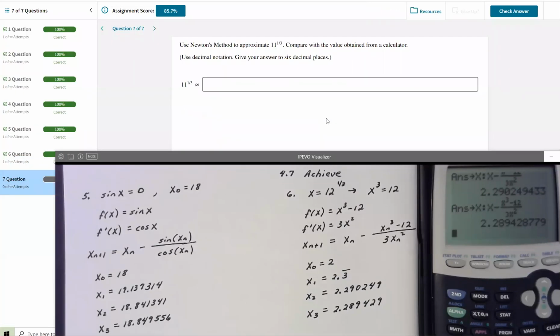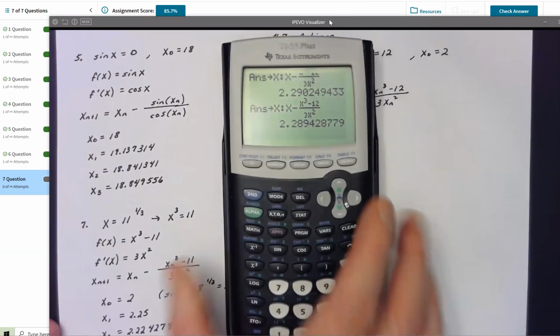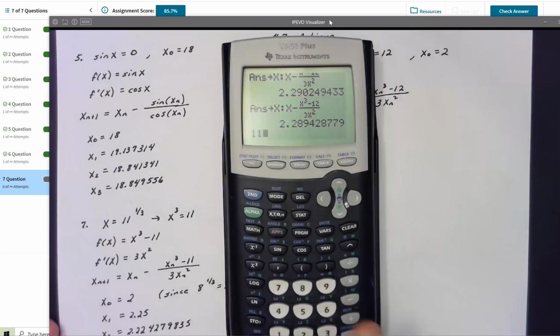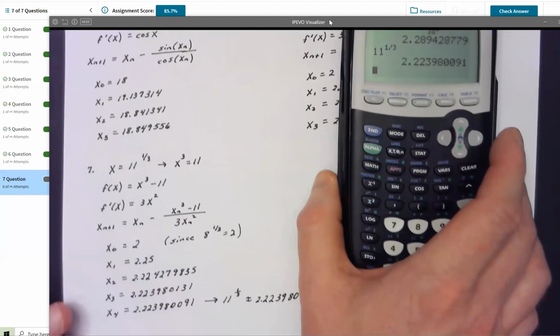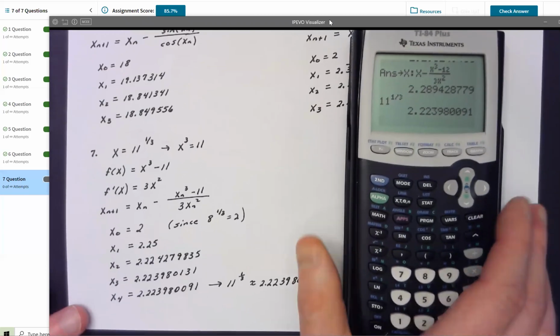The last question, exact same thing. And hopefully you're not going to do it the cheap way and just say, hey, cool, they just want me to evaluate 11 to the 1/3 power. So all I have to do is go in here and say, hey, 11 raised to the 1/3 power. Woohoo, I'm done. Well, please don't do it that way. That's cheap, cheap, cheap. These problems are easy enough without doing it that cheap way.